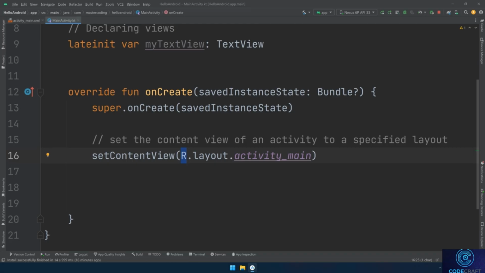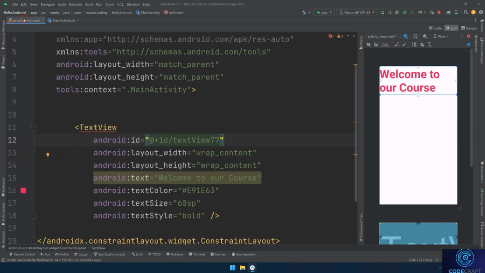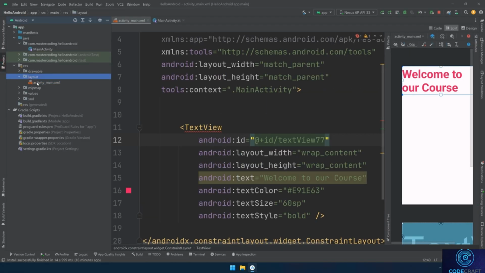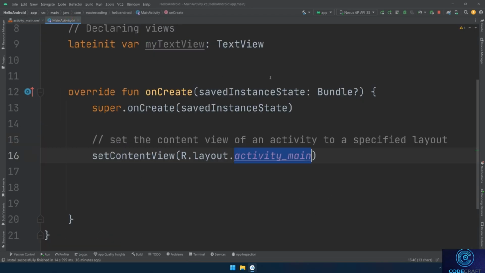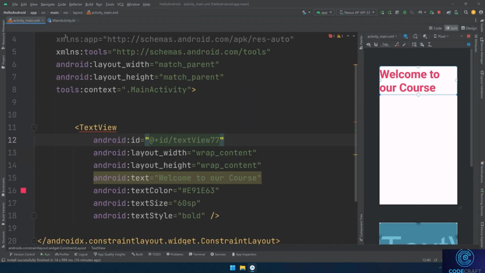In this case, R.layout.activity_main refers to the XML layout file that is placed in the layout folder called activity_main.xml. So I am linking this KT file with this .xml file.